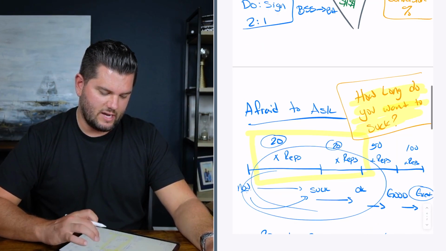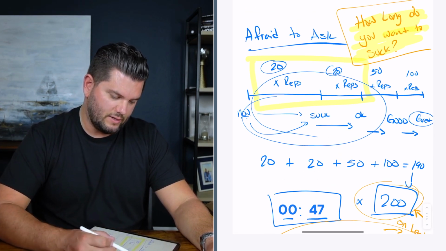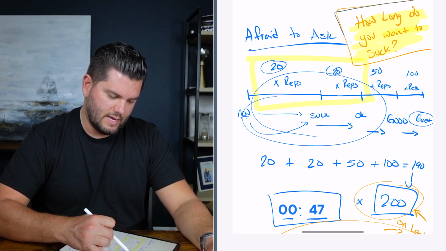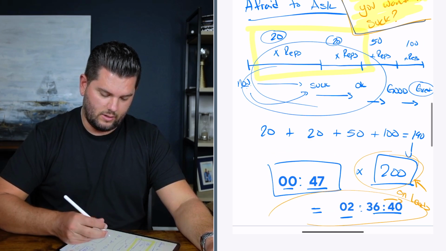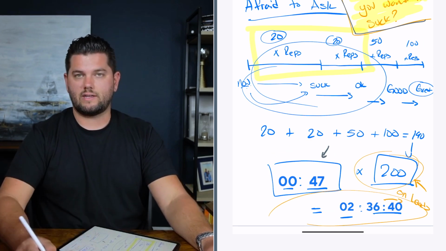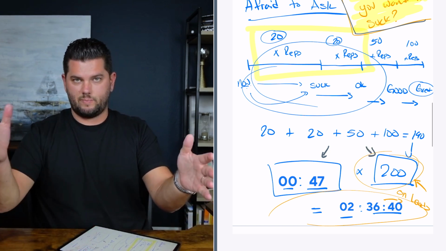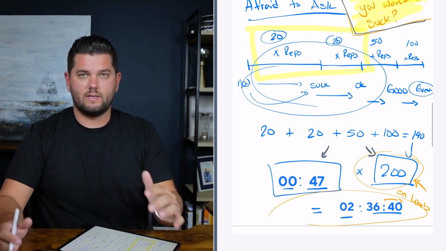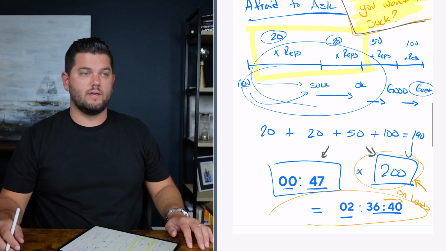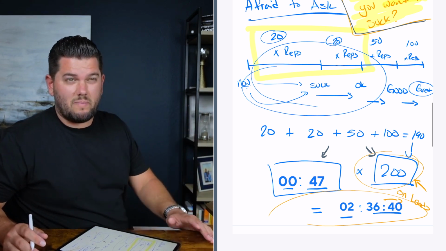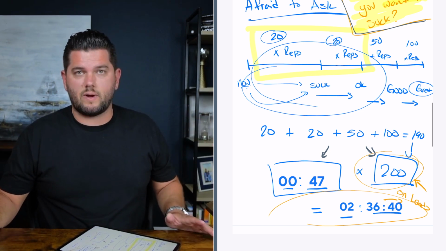But I think the biggest takeaway that I have every single time I review this with our agents is answering the question, you answering yourself, how long do you want to suck at this thing? And then just put in the reps. Like I said, remember, how long did it take me to actually pitch the strategy session? And then times the 200 reps it's going to take you to go from where you're at now to being great at it. It's maybe, I'm guessing off the top of my head, 1:30, 2 minutes max, times 200, whatever that is. Not very long. Today, you could fix the problem forever.